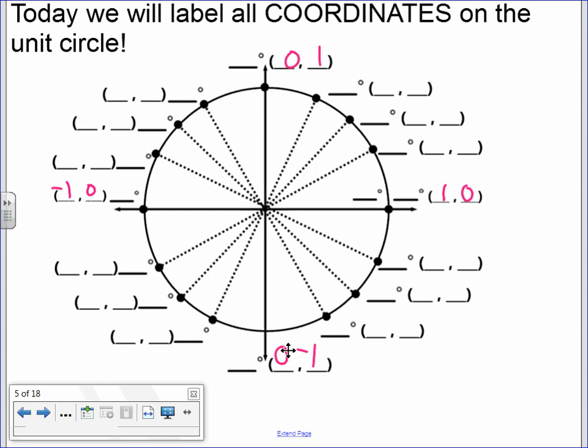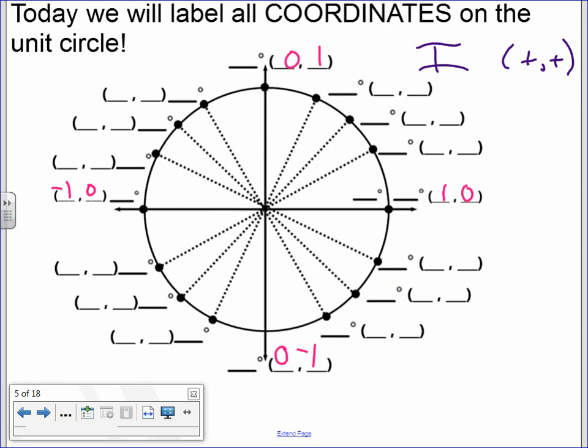So what we're going to do now is kind of talk through what these other coordinates are going to be. They're all going to have radicals in them. Before we get to that, I want to refresh the quadrants. This is called quadrant 1, and everybody who lives in quadrant 1 is positive, right? Positive x value, positive y value to get in quadrant 1. Do you agree? I'm just going to write positive out there in space somewhere.